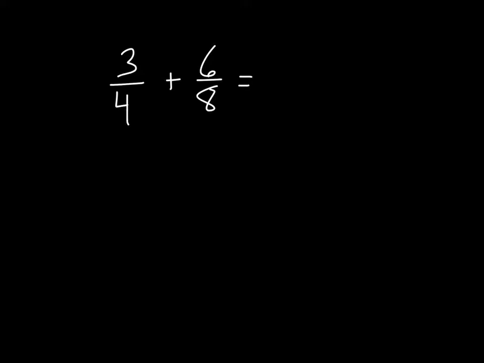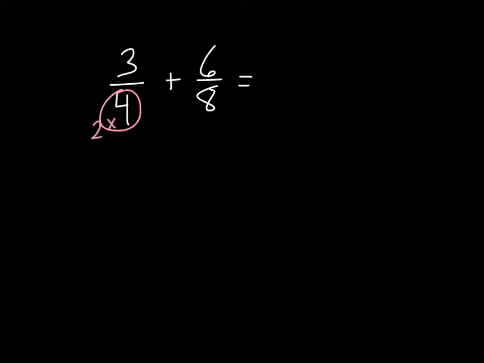For this step, we want to start taking the models away and see how can we use arithmetic to solve this problem without drawing visual models. And here I have 3/4 plus 6/8, so I want to think about these fourths and ask myself, can I change this fraction and find an equivalent fraction to turn this into eighths?